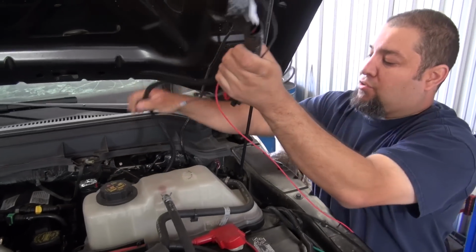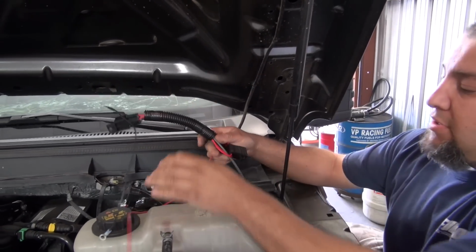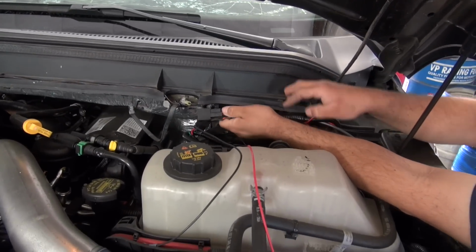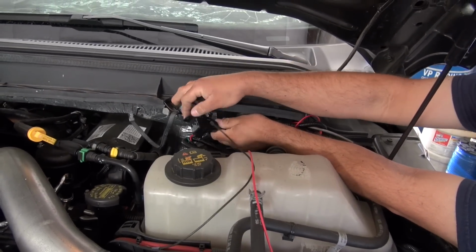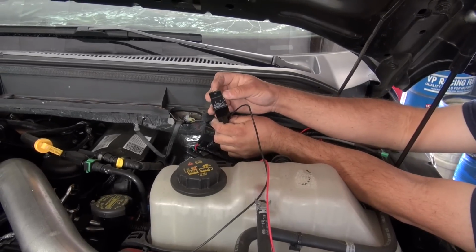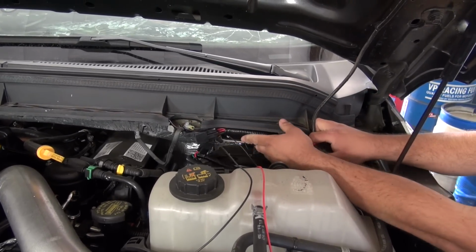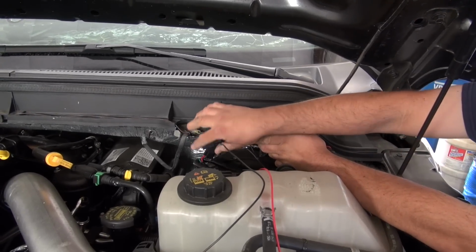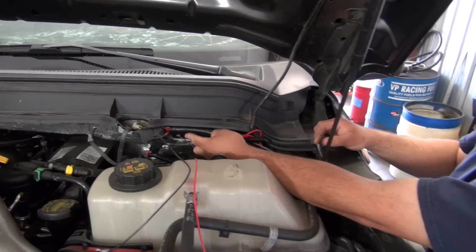And then the actual relay and other components that get hooked up, you want to be able to mount and zip tie to the frame. I usually mount it next to the factory ground here through the relay hole. You put a zip tie and zip tie everything on nice and snug like this. That way it doesn't bounce around and break your relay. Well, that's good. You want it to still look like a factory truck, especially wiring.